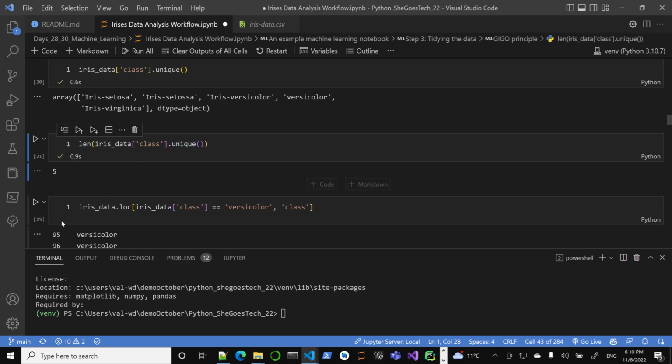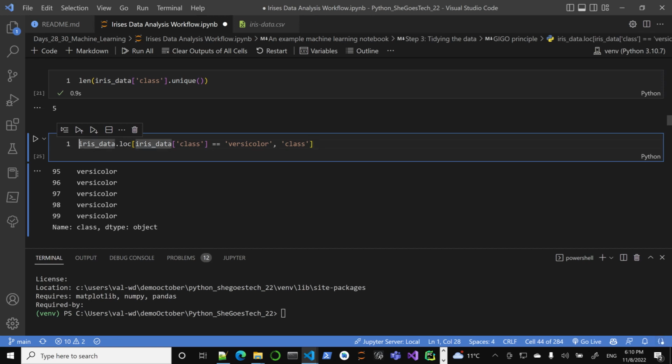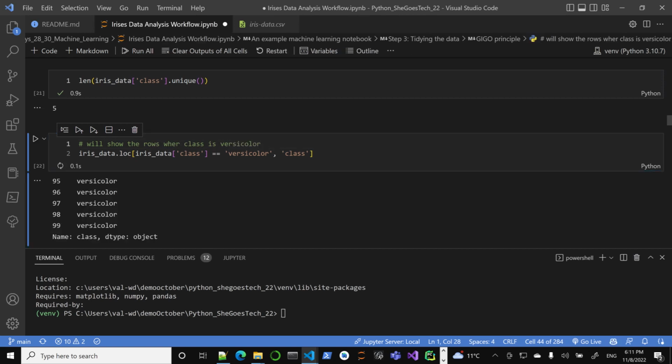Okay, so we're going to just replace. So location of versicolor, you can see them here. Location where class equals versicolor, and you can get the class. This will show the rows where class is versicolor, so yeah, 95.